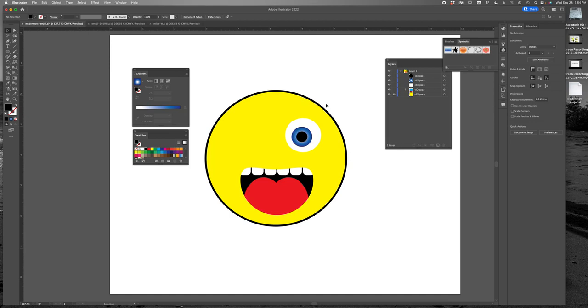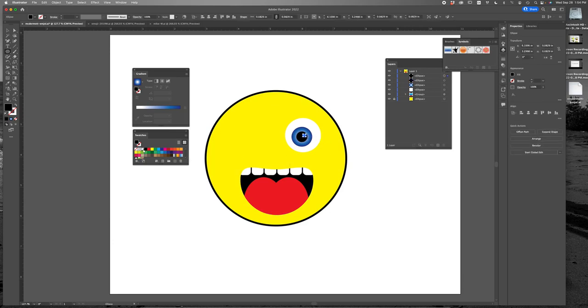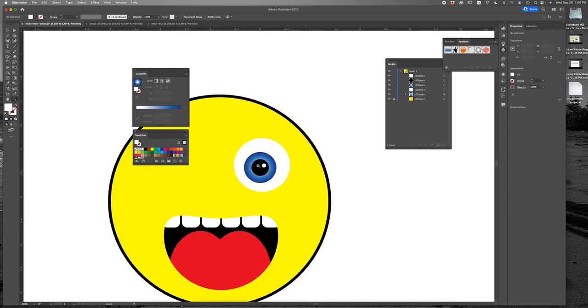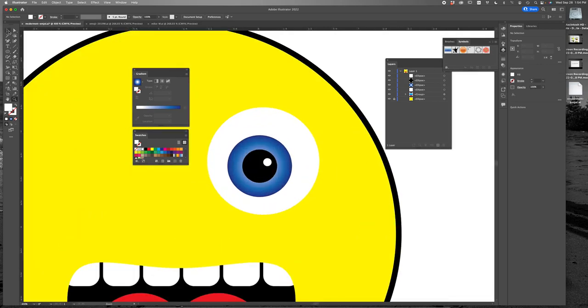And if I really want to give it a little shine, I can literally do that by drawing one last little ellipse on it. Changing that color to white. That gives me a little bit of shine. I'm going to zoom in for a second so I can just fine tune that. I'm zooming in with the zoom tool. There we go.